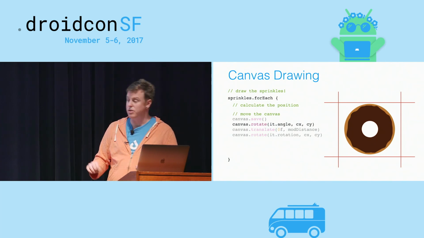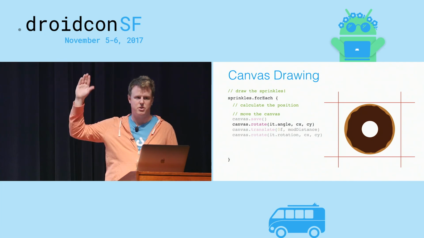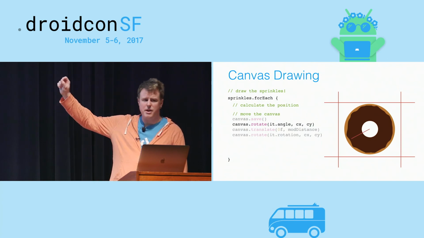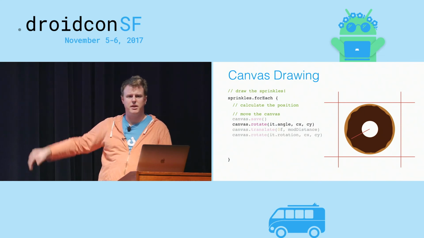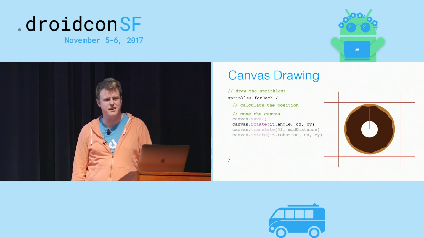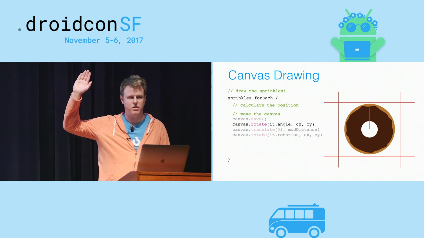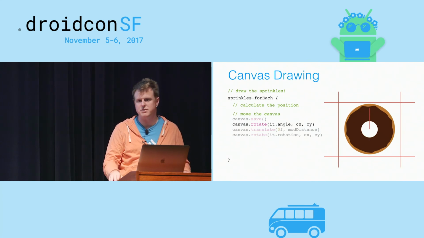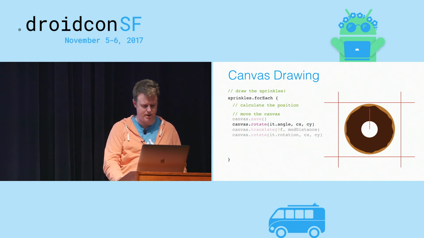The next thing we're going to do is we're going to rotate. And this angle tells us where we are on the donut, right? As an example, the sprinkle that we're going to draw is down in sort of the bottom left area, right? It's at the end of that red line. So what we're going to do to make this really easy is we're actually just going to rotate our donut so that that angle is straight up and down. Okay, the user never sees this. This is all happening behind the scenes before things are rendered. But we're just going to rotate the canvas to get that in the right position.